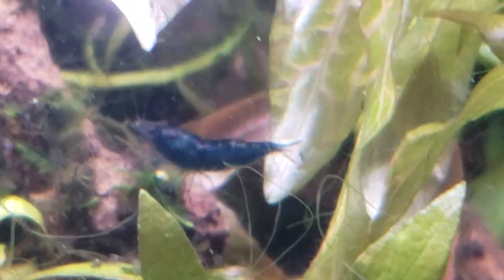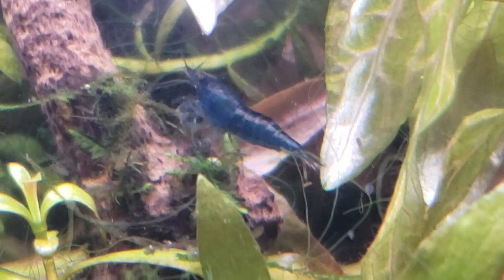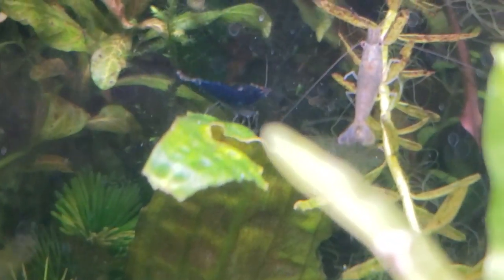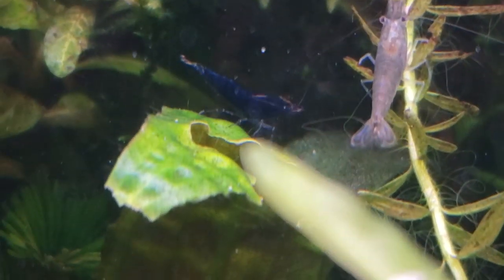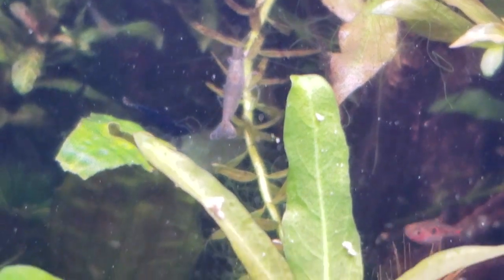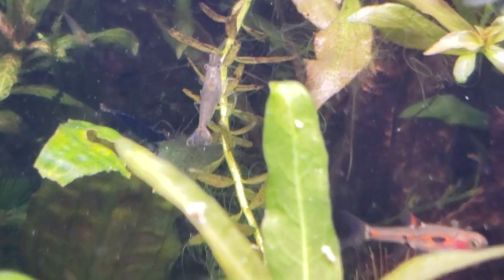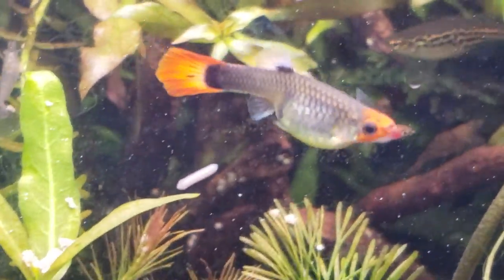Up here, we have the opposite problem. This shrimp is really dark and very consistent, but just too darn dark. So they can get put in here for a number of reasons. This one right here is another example of, this is probably a good shrimp genetically, but it's just too darn dark for what I need right now. And then again, the Malawa shrimp having that clear, slightly lavender body.